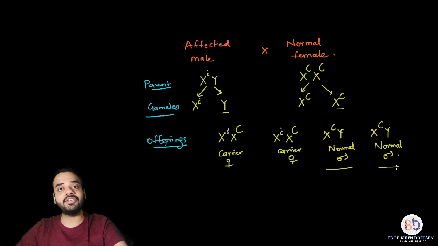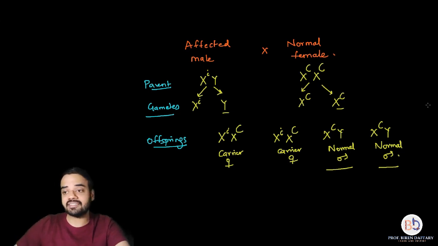So if there is a scenario wherein the father is affected and the mother is normal, then all the sons will be normal because they are receiving the Y chromosome from the father, and Y is not at all related with X-linked disorders. And if the mother is normal, then the X chromosome will also be normal. So in this case, if you see, the father who is affected is passing on the defective gene to the daughters, right? And if one of these daughters marries a normal male, then out of the two sons, one of the sons will be normal, the other will be affected. So again, the daughter is passing on the gene to the son. Now let us just continue this cross.